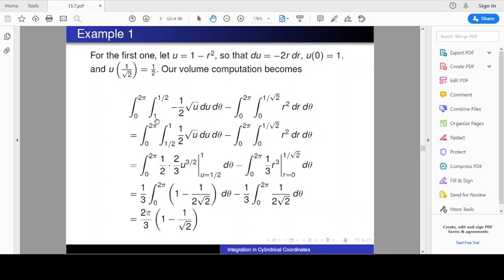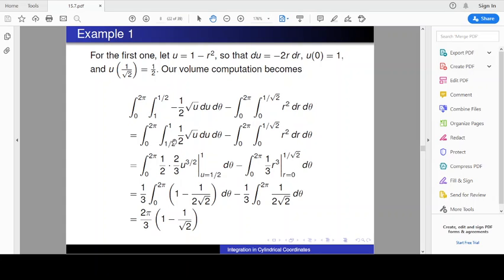So then the first of those two integrals looks like this. It's the integral from 0 to 2 pi of the integral from 1 to a half of negative a half the square root of u du, where this negative a half comes from the fact that we have to cancel out the negative 2 in du. So that's good. And the second of those integrals remains as it was before. It's just routine, so we'll worry about it in a second. One thing I noticed on this first one, though, is that we're integrating backwards, right? We don't like to do that, so we'll switch our bounds so that the lower one is truly lower. And by doing that, we also negate this minus sign, so that's beautiful.